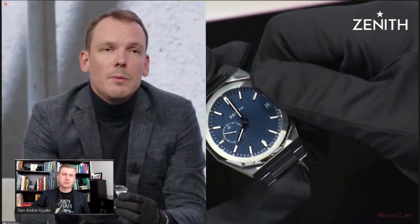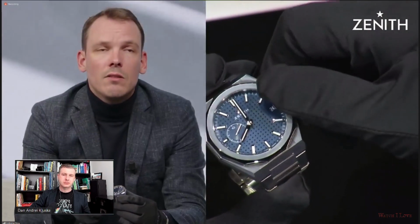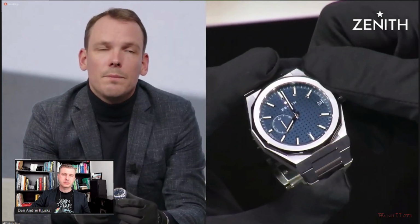Yeah, it's not just a variation of the 3600 platform. It has been entirely reworked from scratch, because we couldn't have proposed this permanent tenth of a second running seconds only by just taking off the chronograph. You also have to completely rebuild the platform, but it's based on the same platform, modularity and concept. But to maintain the power reserve, the amplitude and the precision of the watch, by taking the energy directly to the escapement to indicate the tenths, you have to think differently about the El Primero, and think directly about three hands and not just a chronograph without the chronograph module.